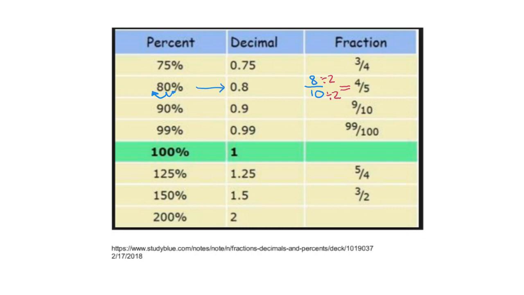Okay, and then if we look at, let's say we're doing the decimal form of 99 hundredths. So 99 hundredths, to change it from a decimal to a percent, you move your decimal 2 places to the right and add your percent symbol. If you want to change the decimal to a fraction, you're going to convert it just the way you would have said this, 99 hundredths, and you'll get 99/100.